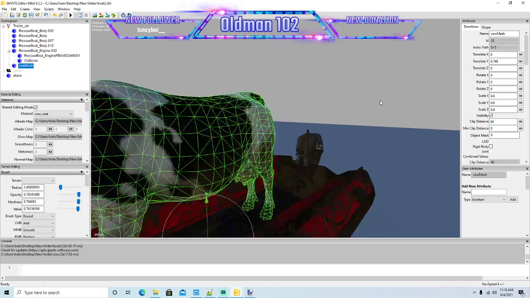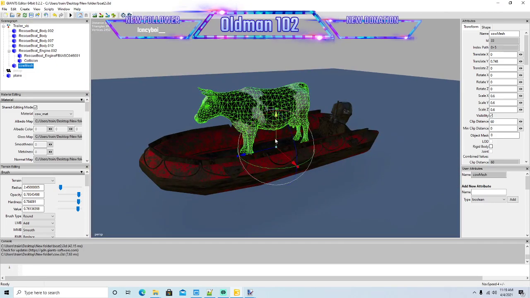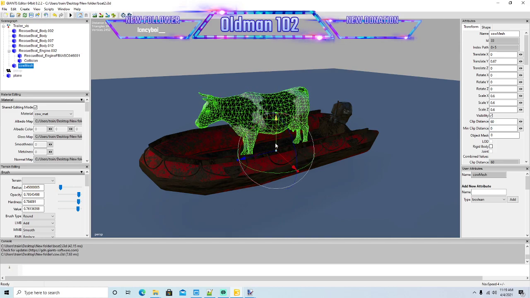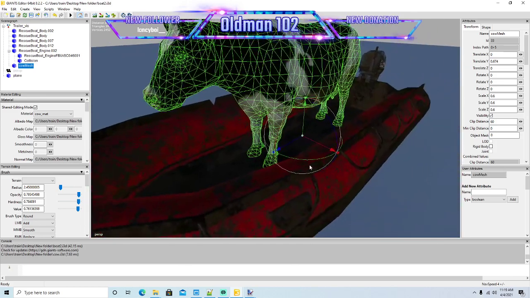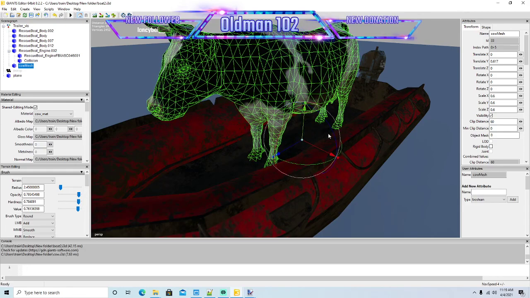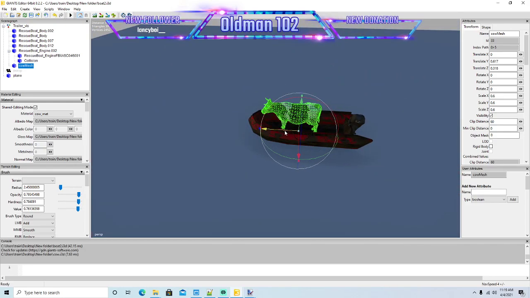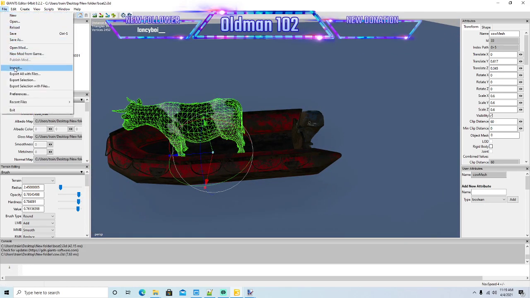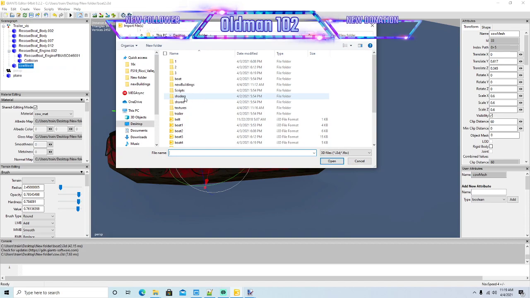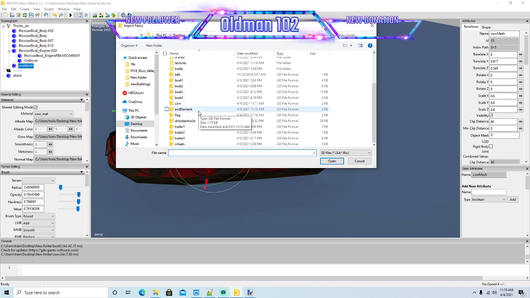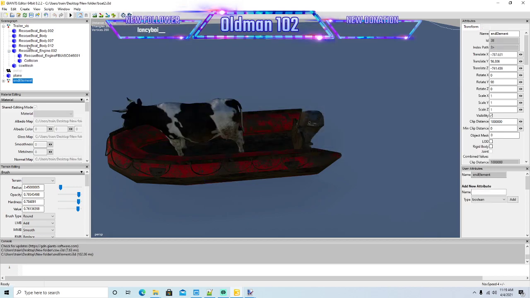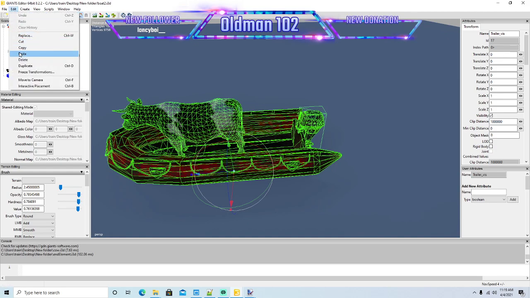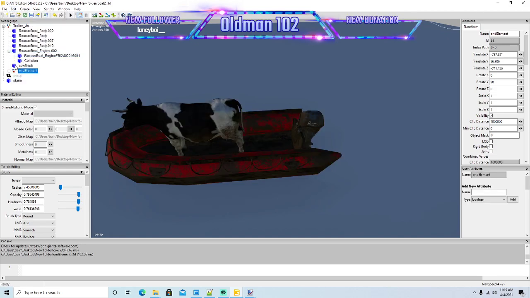So we're going to go like this. So he's just standing in the boat. There we go. And let's pull him forward a little bit. So now I'm going to go File, Import the, where is it? End element. So let's go Edit, Cut, and Paste. Now I want to check, okay, so you don't have any collisions.